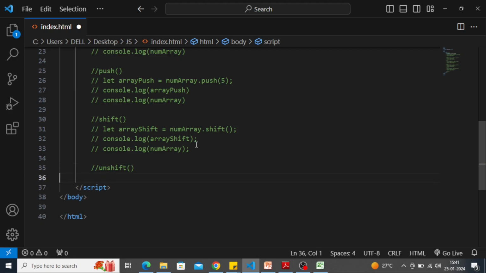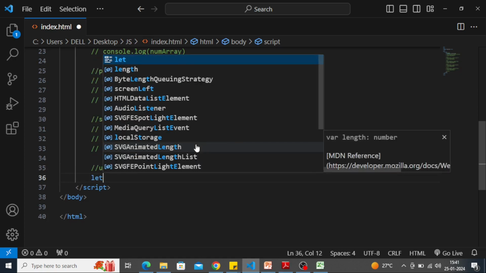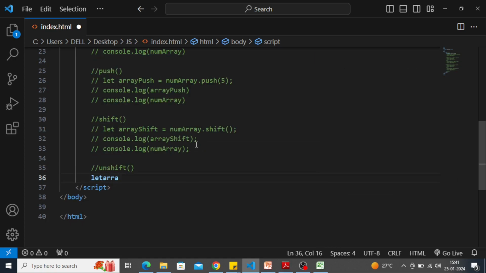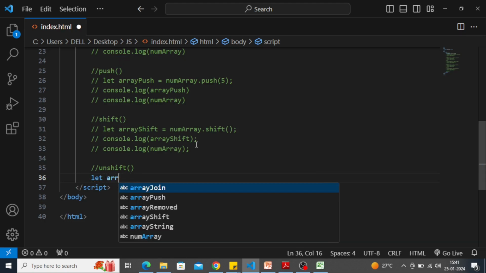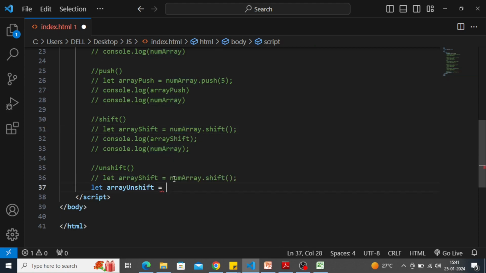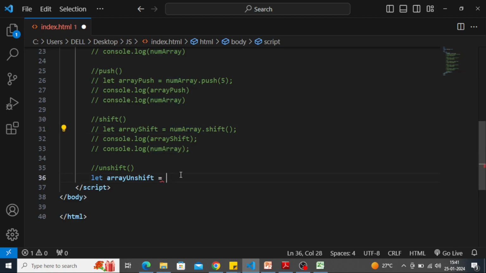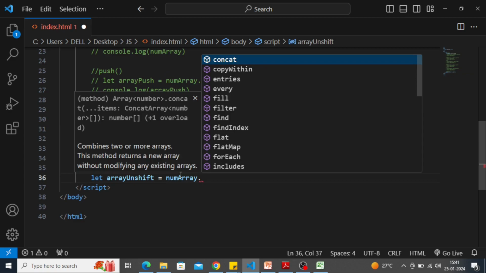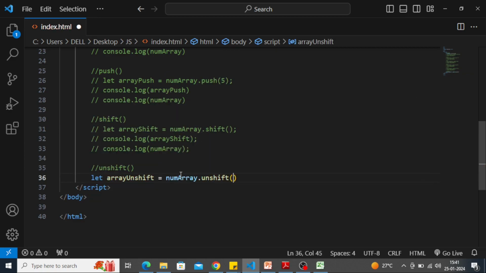Okay, so let unshift equal to, we have this array C, I will copy this, and with unshift I will add 6.